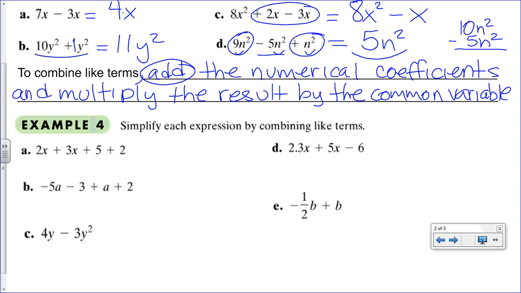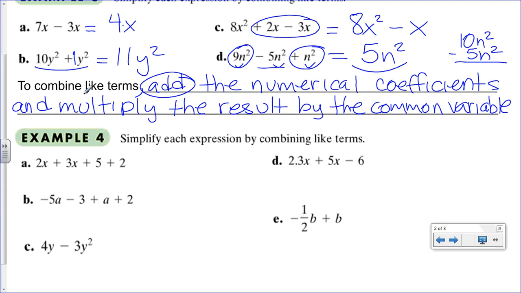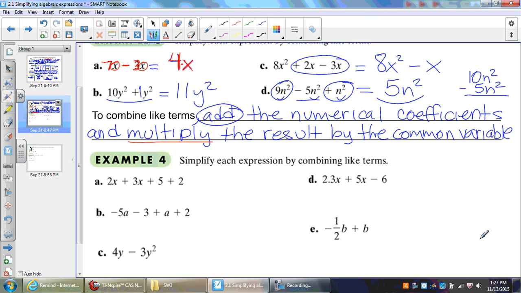Just like I did with the first example, when I asked you if I add 7 plus -3, I get 4, right? But it's not only 4, we still need to consider to multiply it by that variable that they both have in common, which is x, right? So that's why it sounds a little confusing, multiply. But that is just to remind you that you cannot forget the variables that go with the coefficient. So now I'm going to pause the video. I'm going to give you some time for you to work on example 4, and then we will come back and review the answers.